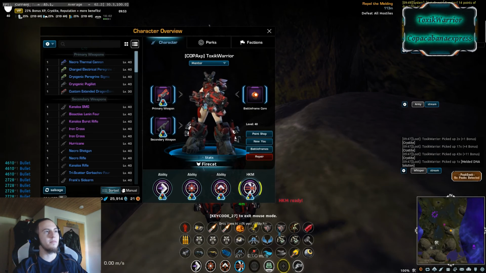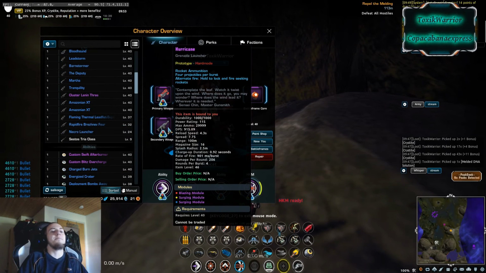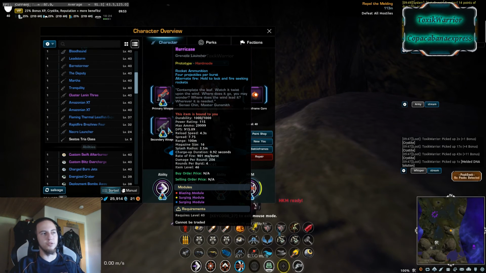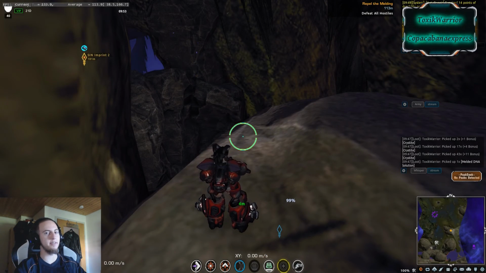This weapon, Hurricane, and also the Amazonian, which I will show right after, are grenade launchers, but they shoot rockets. They're rocket launchers, but they count as grenade launchers, so all the secondary grenade launcher bonuses work on them. So, as I said, it's a rocket launcher. Yes, it is a rocket launcher, and yes, it has homing missiles.